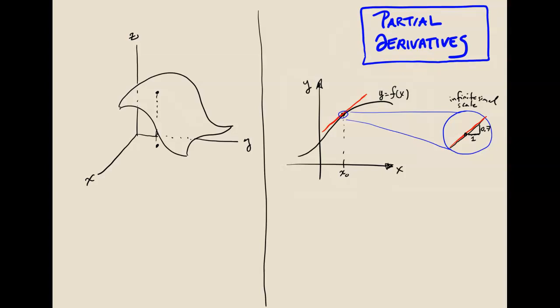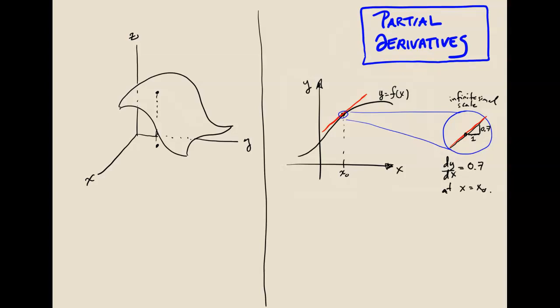And the most important geometric insight from differential calculus was that on a local scale, on an infinitesimal scale, every curve looks like a straight line. So if we were to take this little infinitesimal neighborhood and magnify it, my graph would actually look like a straight line. And straight lines are things we're very comfortable with. We know that they have well-defined slopes. And so on this one, it looks like if I go over one little infinitesimal unit, I'm going to go up only 70% as much in the y direction. We would say that in that case, dy/dx is going to be 0.7 at x equals x naught.